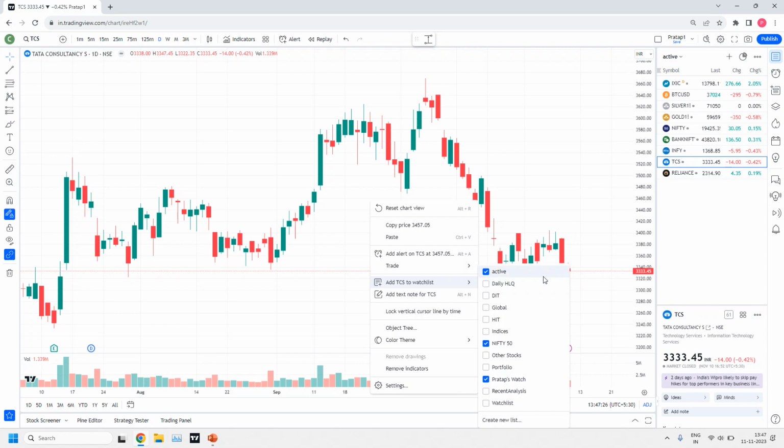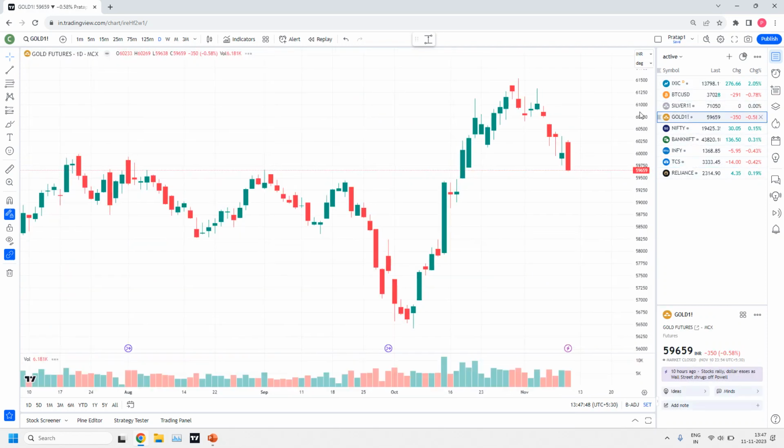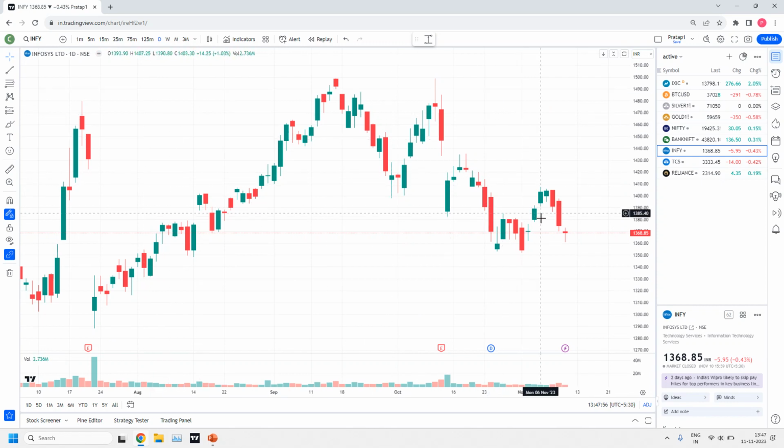For a free account, I'm not sure, I'm thinking TradingView is giving access to only one watch list. Please correct me if I am wrong. If only one watch list is available, you can add into that watch list. Next time onwards, you just click there and the stock chart will be displayed. If you want to watch another stock, say Infosys, click on Infosys and the chart will be displayed. So always add your favorite stocks into the watch list.